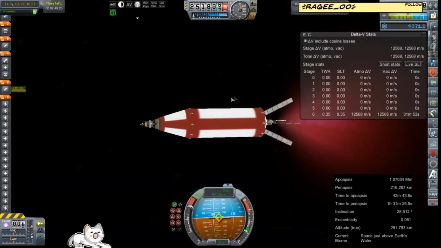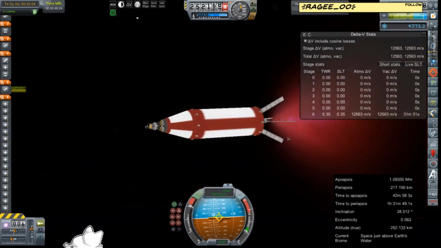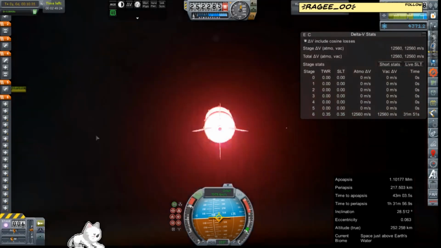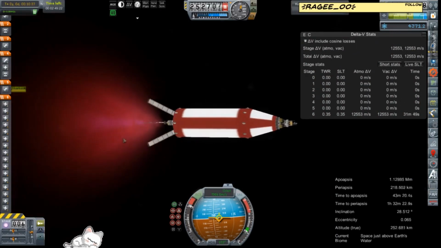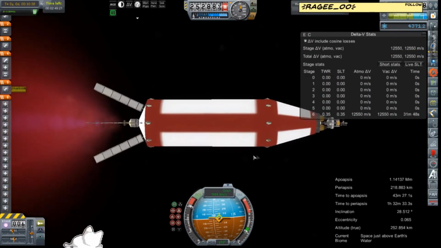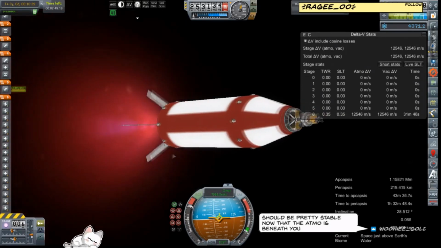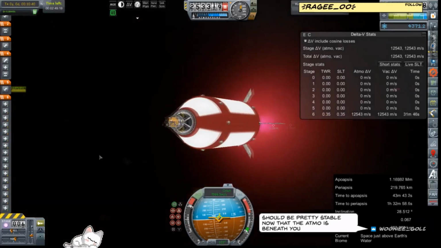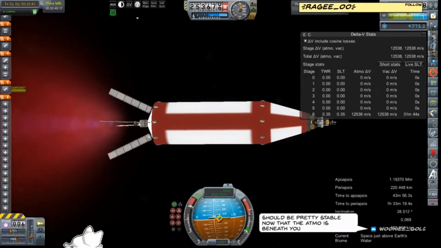I like the way these radiators and the red plume make it look like proper Dan Dare space rockets, if you squint. Should be pretty stable now with the atmos beneath you. Yeah, seems to be pretty stable.